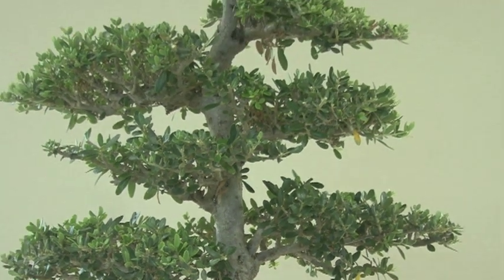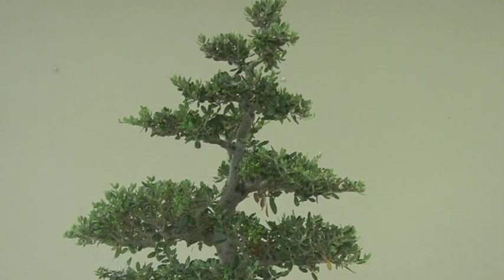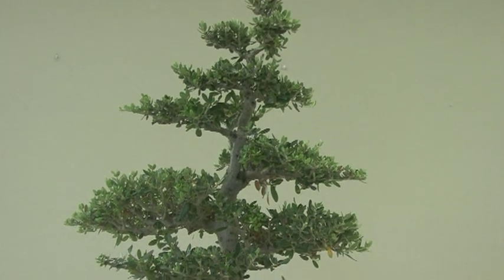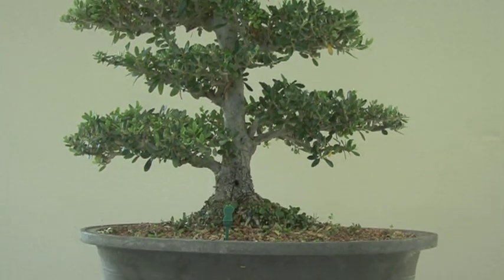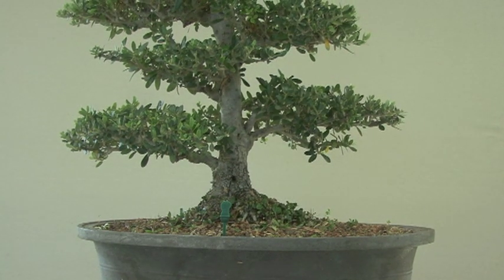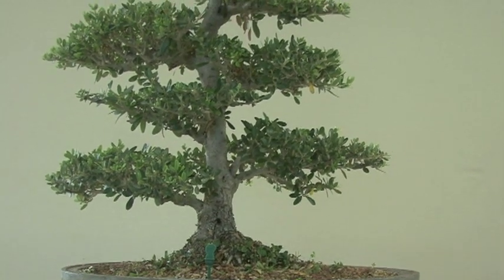Okay, so we'll get this into a container that's about that wide and let it go up. And hopefully we'll get it thicker. So I'm thinking another 10, 15, maybe even 20 years to get to almost identical to that one. But I think another few more years and then we could put it in a small container, and then this should do it. So that's what I was trying to teach today, how to visualize going into a finish.